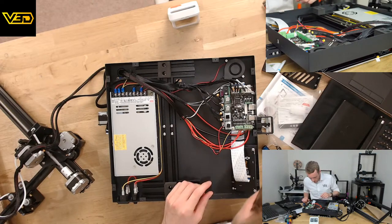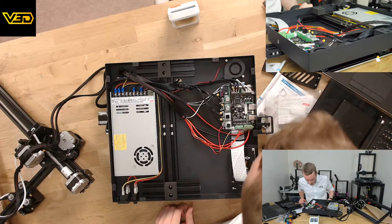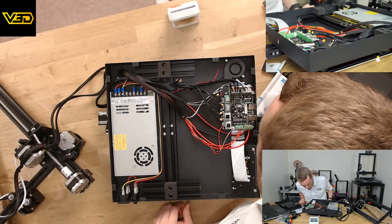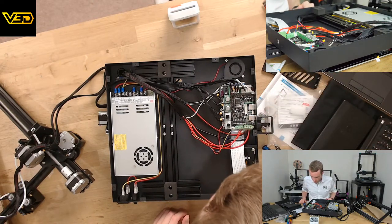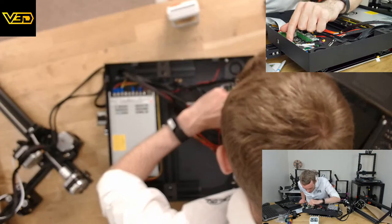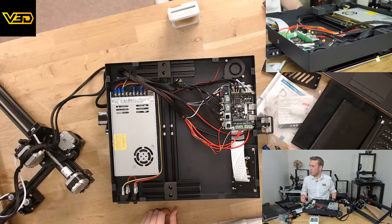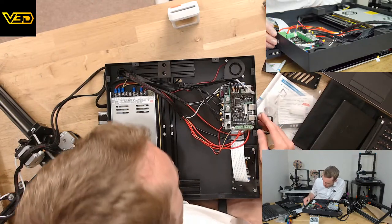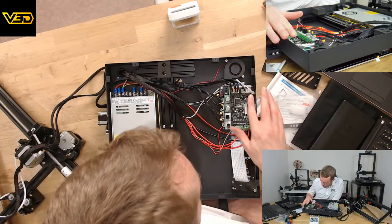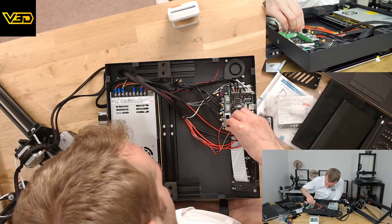So if we take a look over at the control board, we have what looks very much like a MakerBase MKS style board. You've got a port here for Wi-Fi that's not used, and that looks like a Bluetooth antenna. So there could be some potential interest there. I'm guessing you can plug in a Wi-Fi and then you'd need to modify firmware to use that.